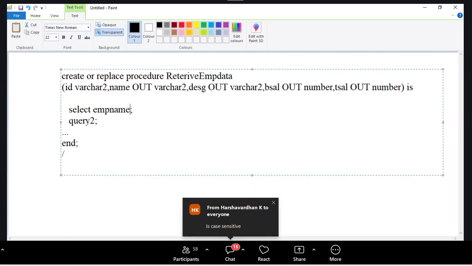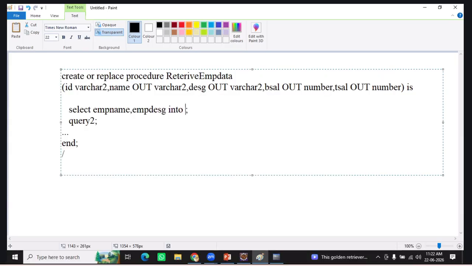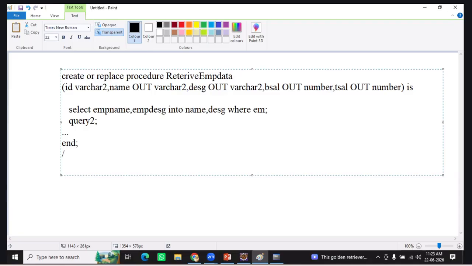Select EMP name, EMP DSG into name, designation where EMP ID equal to ID. First, please write this. Start. What are you doing? Start. I want you to write the procedure along with me. Please write. Start.